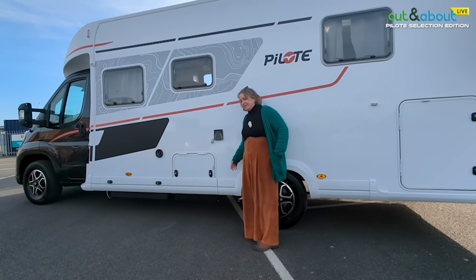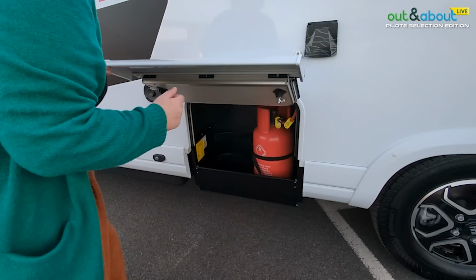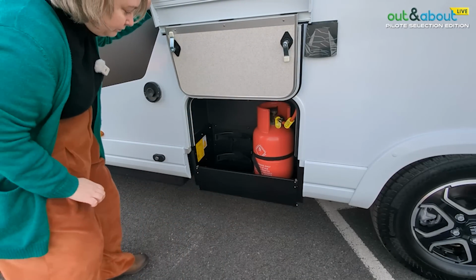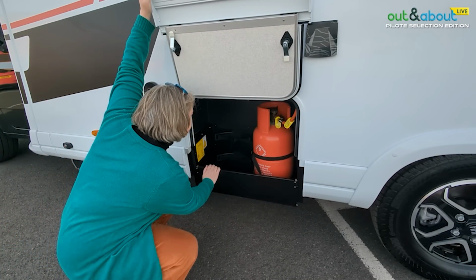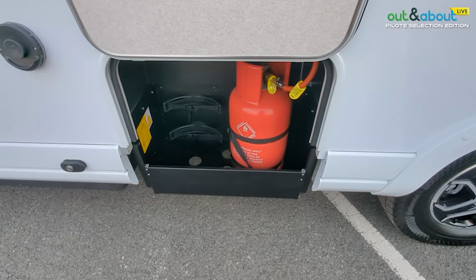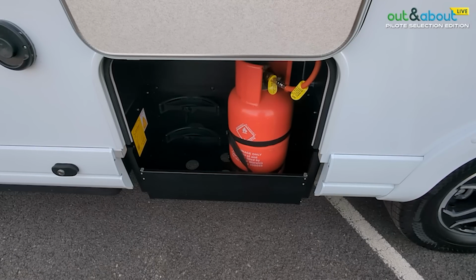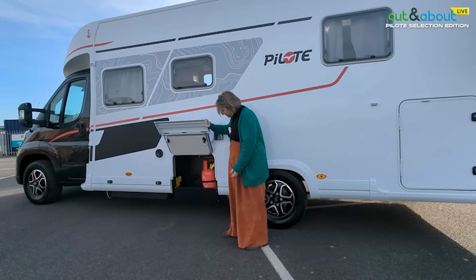While we're doing all the outside stuff, I wanted to point out these two features on this one. This is the gas locker here. As you can see, it's a good big gas locker. It's set down in a proper little tray. It's got good ventilation. There's space for two decent sized gas bottles. You might travel with one and one as a spare, but there's plenty of storage space should you need it.